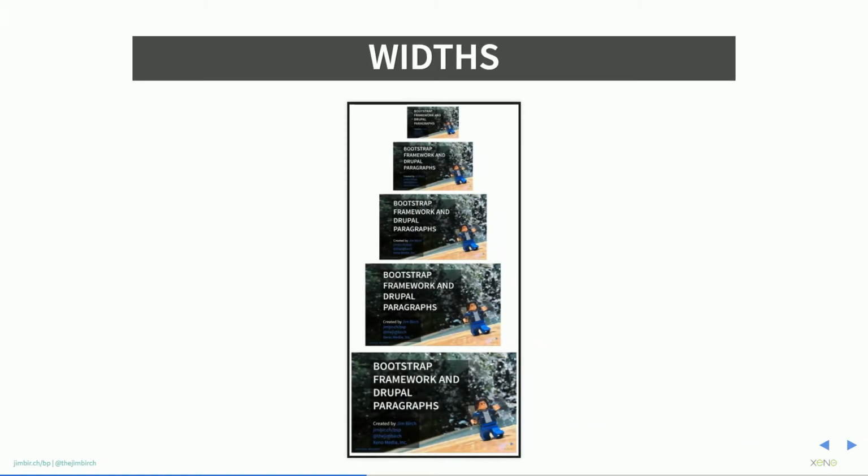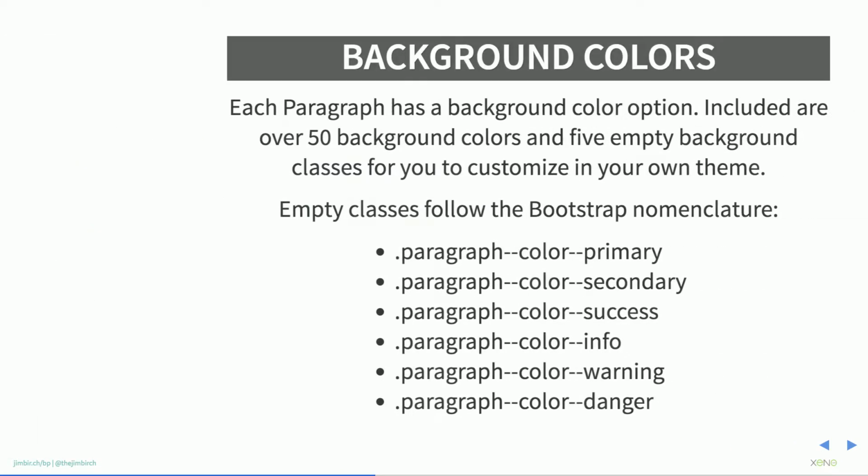And here's what that actually looks like. So this is the same image put in 5 different paragraphs going down the page. So I have tiny all the way down through full. And this works on anything, in anything. So if I had a carousel that was full screen, I could have one slide that was tiny. I could have the next slide that's wide. So it gives you a lot of possible options.